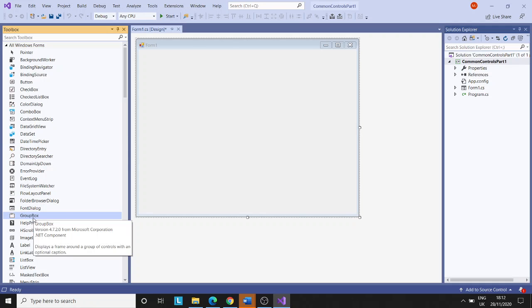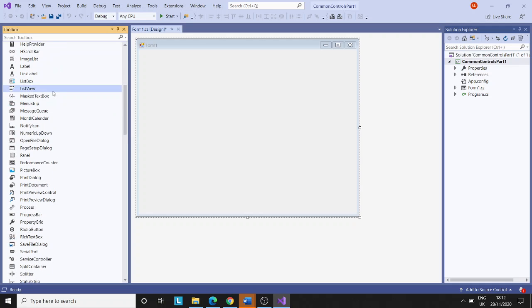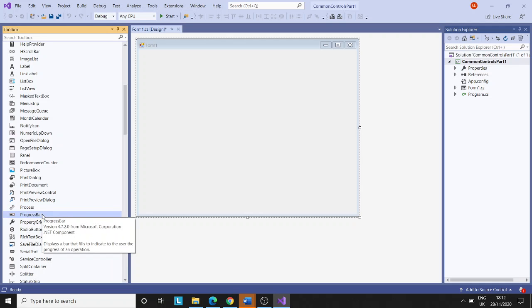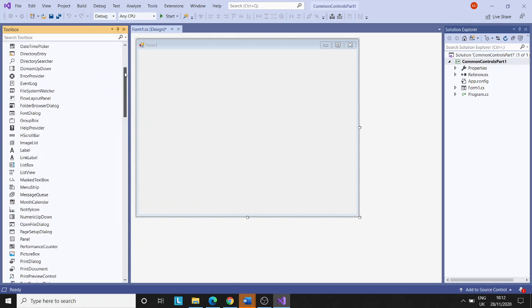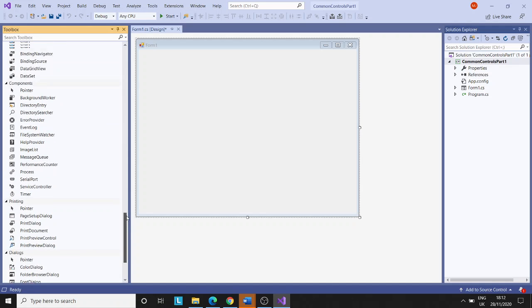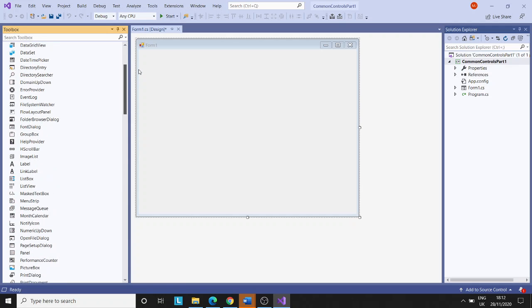You have group box to group your controls. You have labels, panel, picture box, progress bar, and quite a lot of them. Just have a look at it. You would need time to look at them one by one, at least to understand what they're all about. For now, let's just get the simple basic ones.